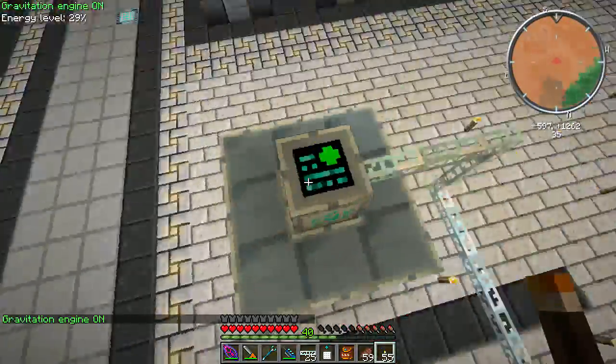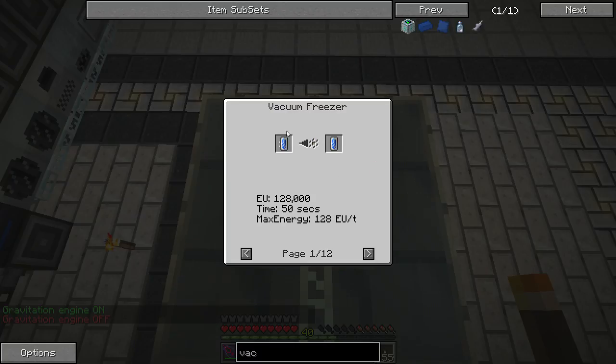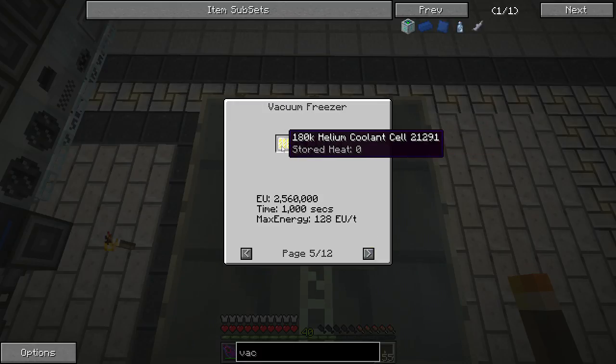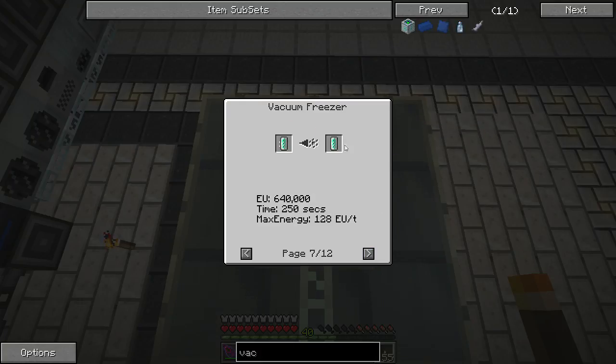So let's run back over here. And I guess you just stick it right in there. It starts to cook up. Let's see what other recipes are. See, this is what I never got about this machine. 10K coolant to 10K coolant. I don't know what is up with this. Why you'd switch it over. So I really don't know. You guys will have to let me know. Or maybe we could test it out later.